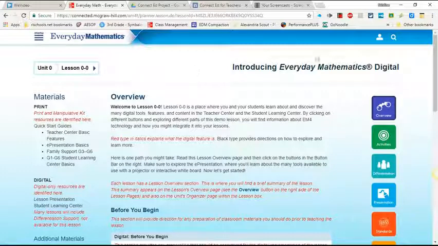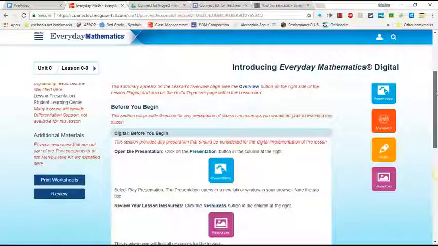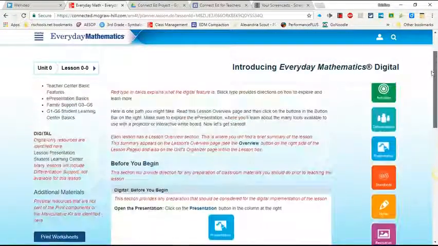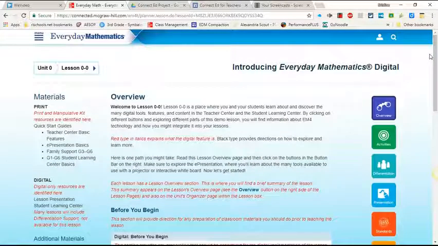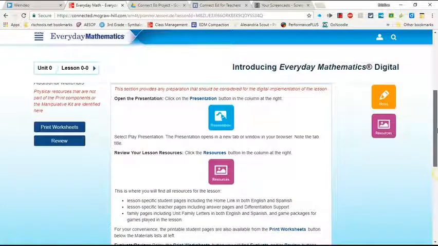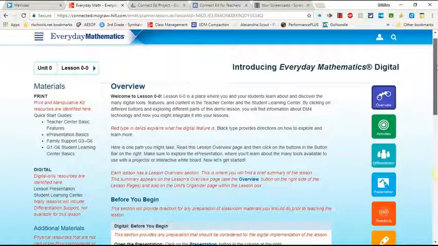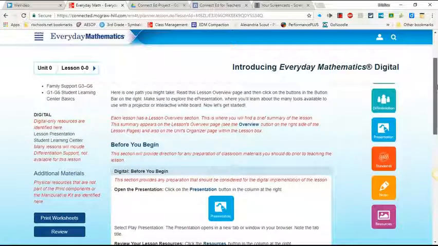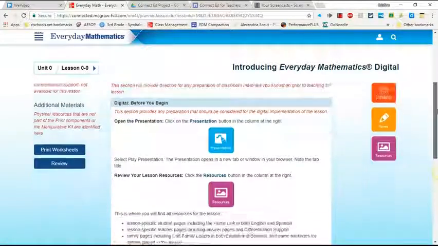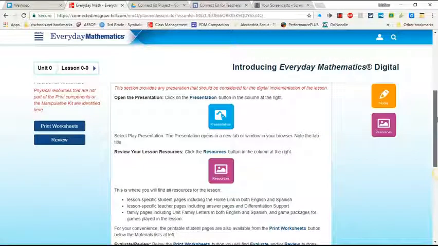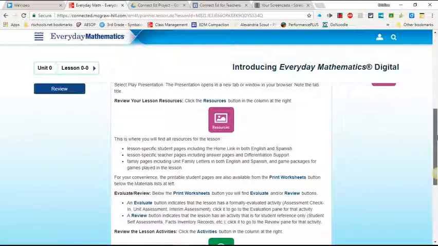Now, I will say that what I'm showing you in videos is just the tip of what ConnectEd can do. And I strongly suggest you walk through the teacher portion of lesson 00. It goes into a lot of the different resources and availability and tools that are available on ConnectEd.